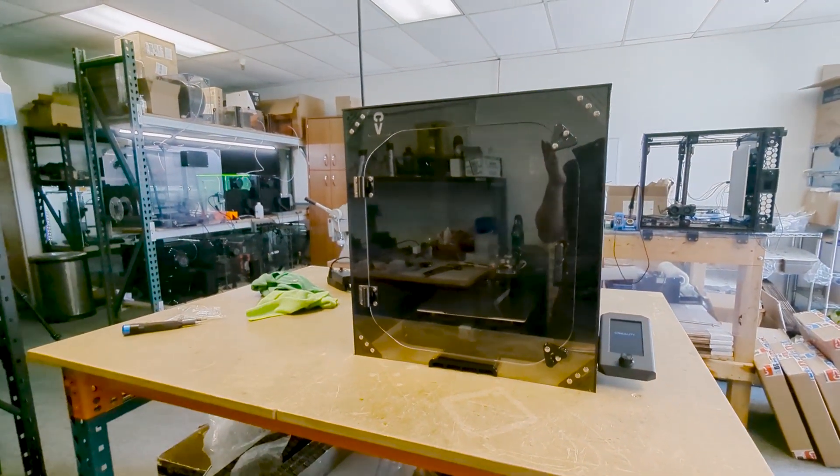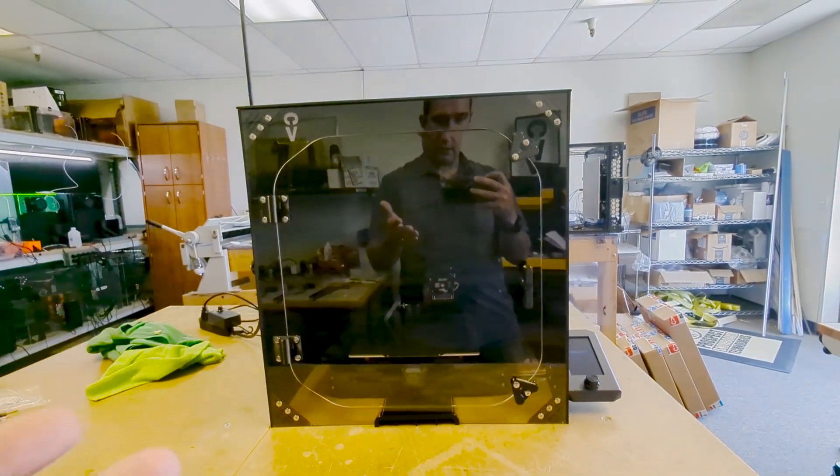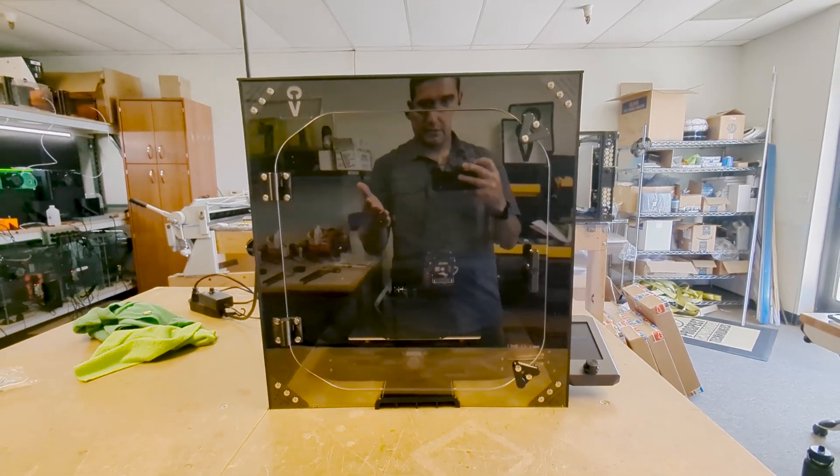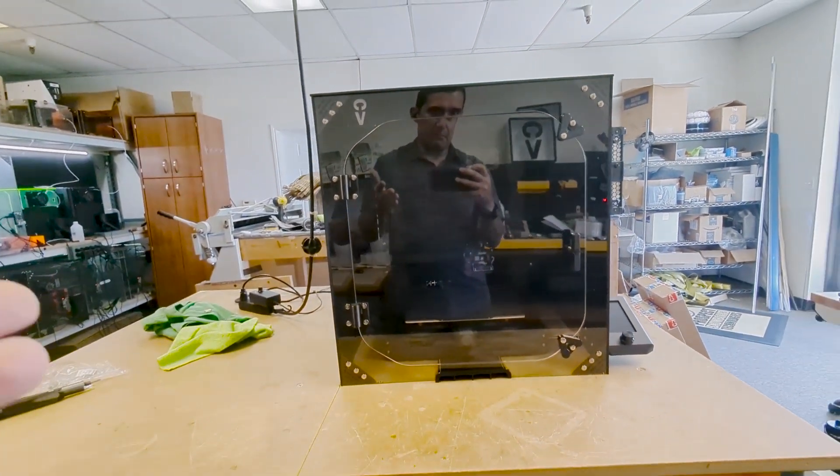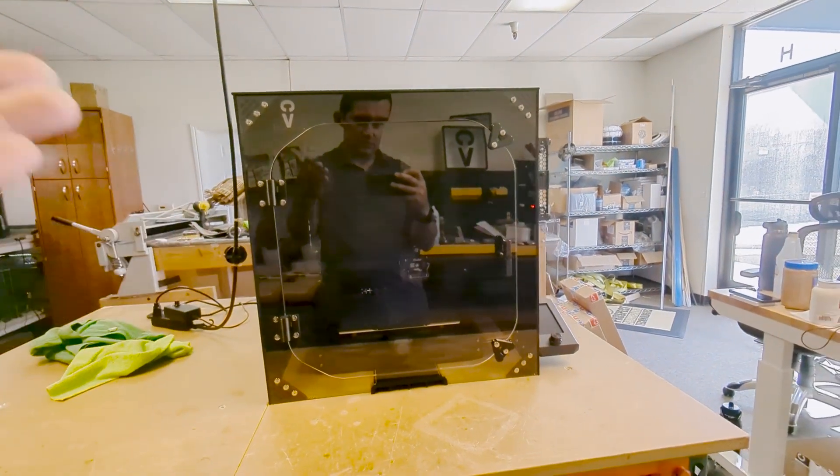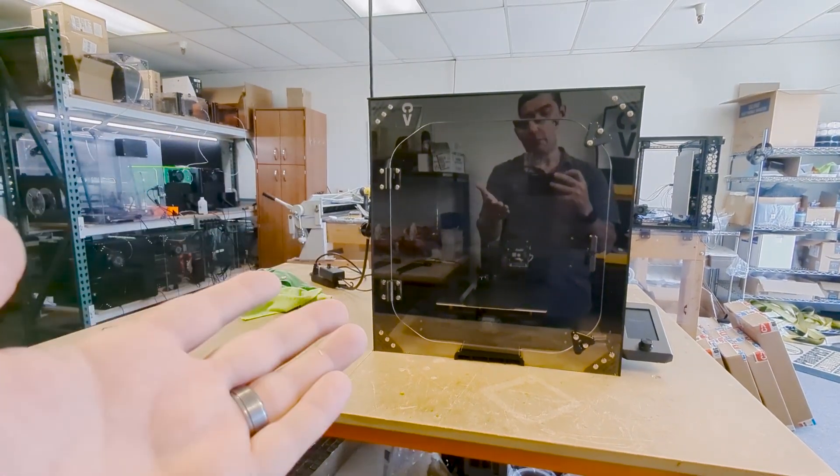On top of this, you can throw on some cheap, inexpensive LED lighting to get more lighting in there. If you did any mods to your 3D printer, a lot of times they'll fit in there really nice. If you have any questions as to if your mods fit inside the enclosure, just give us a shout and we're happy to help out.